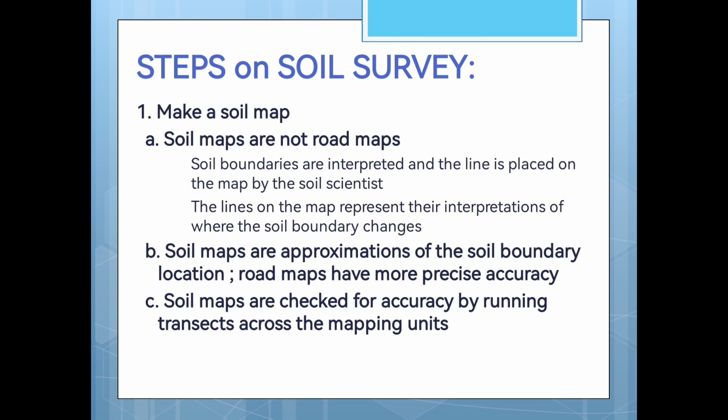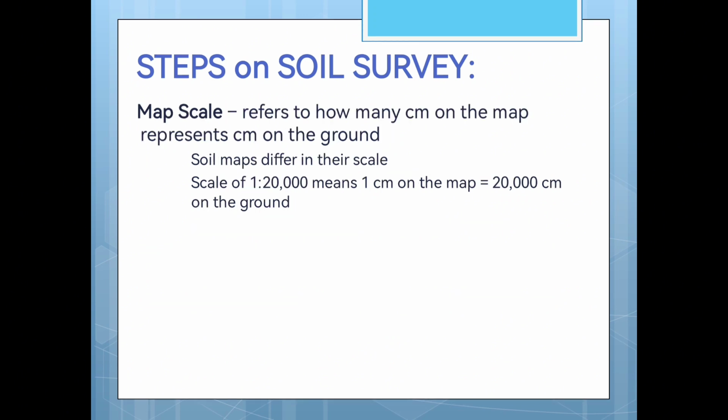Soil maps are checked for accuracy by running transects across the mapping units. Remember that there is a map scale in every map. Map scale refers to how many centimeters on the map represent centimeters on the ground. So, kung magbabasa ka ngayon ng mapa, titingnan mo ngayon kung ano yung scale ng map.